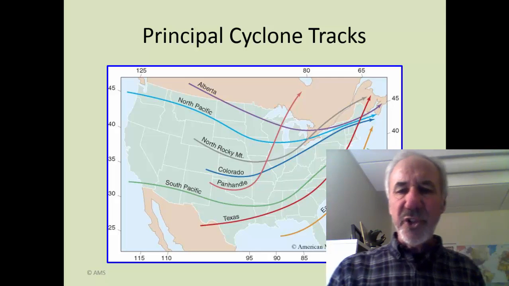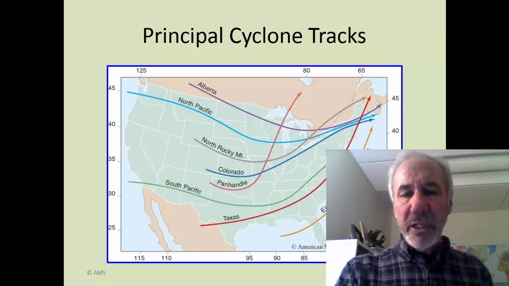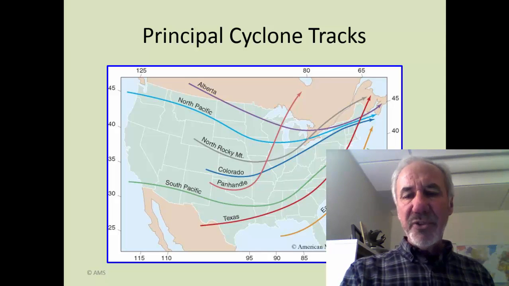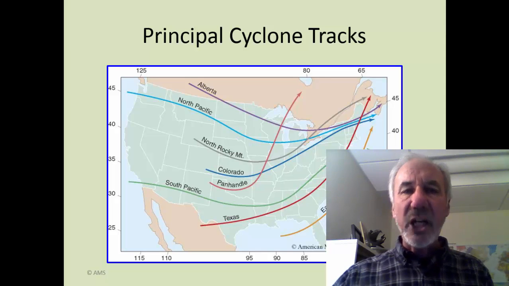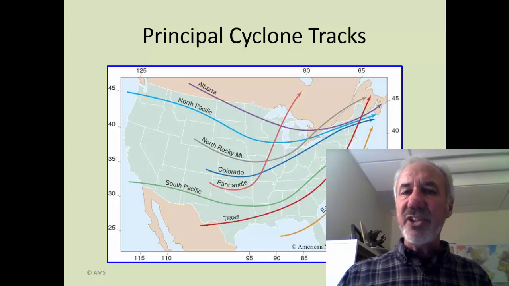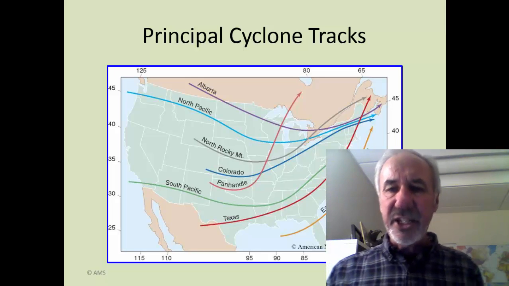And then the fourth one is referred to as the East Gulf. I generally refer to them just as Gulf lows, but look where they get started and look how they track. Almost their entire length, they're tracking over very warm ocean water. That means these are the ones that can develop into the most active extratropical cyclones in the U.S.